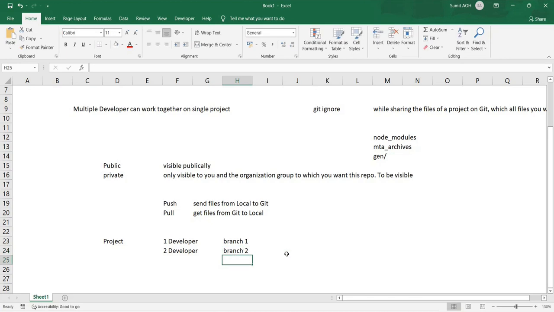Once both developers have pushed their changes and the changes are done, I can merge both of them. This is also one of the terms: I can merge the changes which are ongoing across multiple branches.